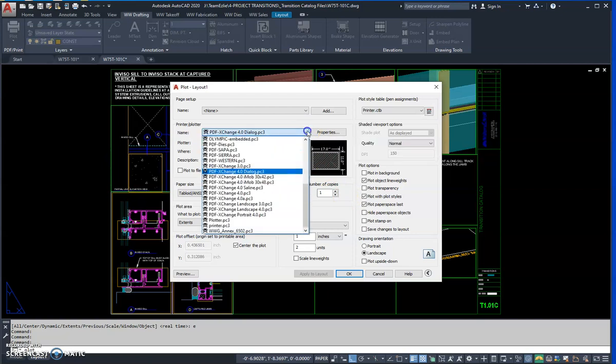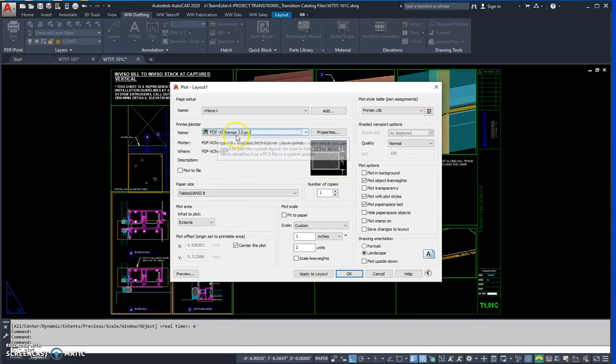And you want to go to a PDF Exchange that's on your local. So I use PDF Exchange 3. So pick either PDF Exchange or you can choose Adobe PDF. You want this to say printer, which is fine, and then you have to select this box here that says plot transparency. Okay, so that's the critical thing. You want to make sure it's tabloid, which is 11 by 17, as you can see, and extents.